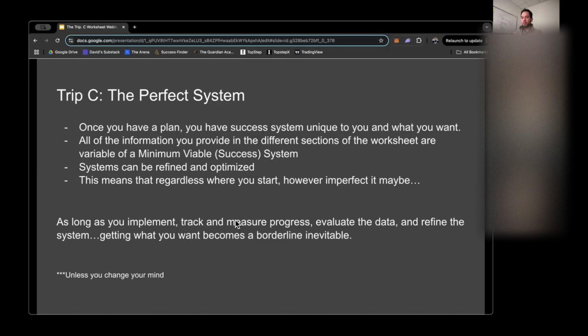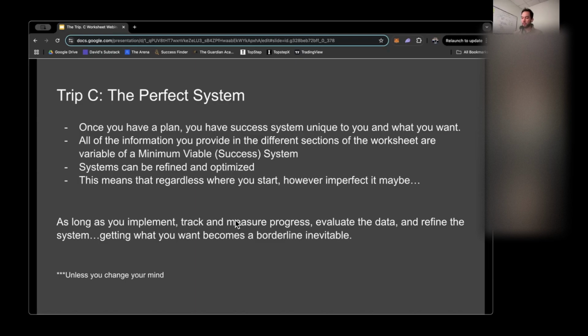It's the same with getting what you want, right? You take all of the pieces that have to be in place, and then you just tweak them until they're doing what they're supposed to be doing, the way that they're supposed to be doing it. And then once they all line up, it's cranking and it's just going to work. But it's all dependent on actually having a starting place, doing the things, seeing what happens when you do the thing, and then evaluating the data, right?